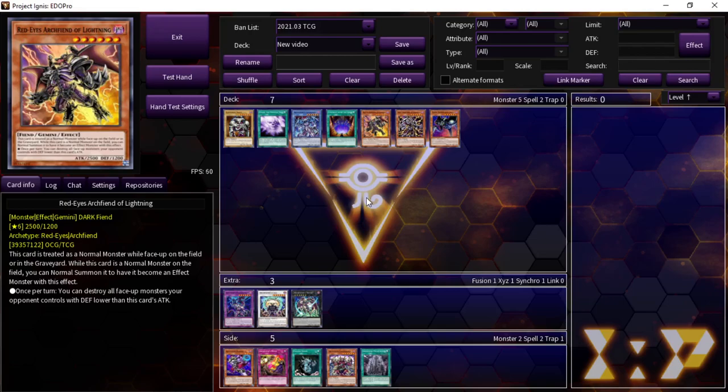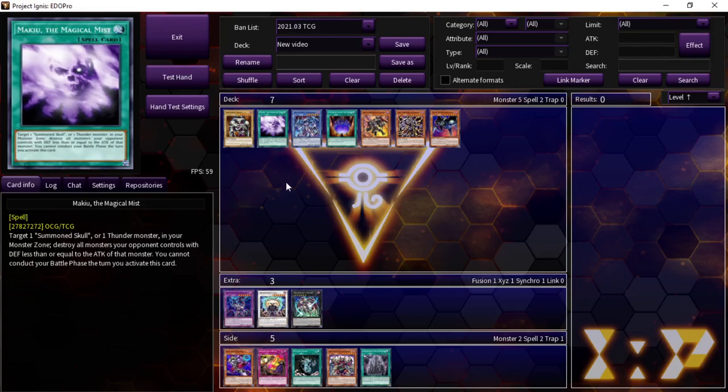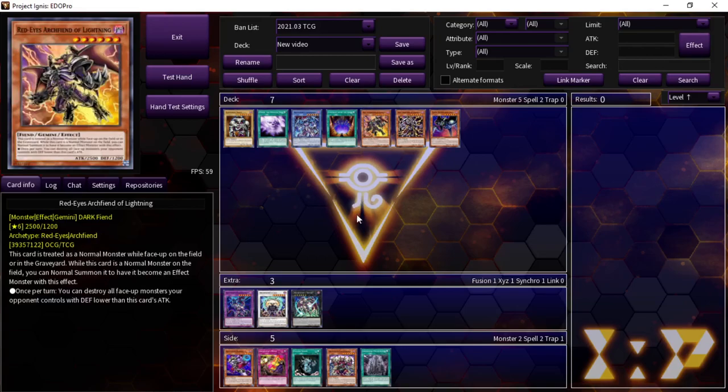It is a Gemini monster, which has its own issues, and we'll get into the issues. But its Gemini effect is literally the whole Makyura the Destructor magical mist. So you destroy all face-up monsters your opponent controls with lower defense than this card's attack. That's a decent effect. The problem is, it's a Gemini monster, and it's not treated as Summoned Skull.